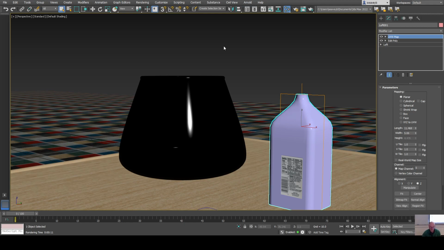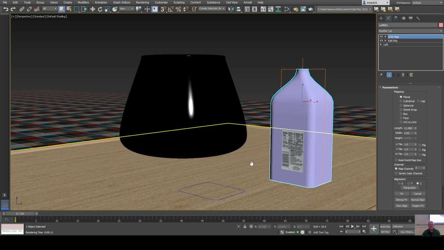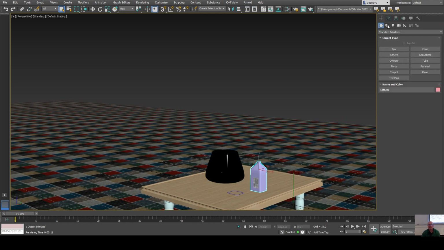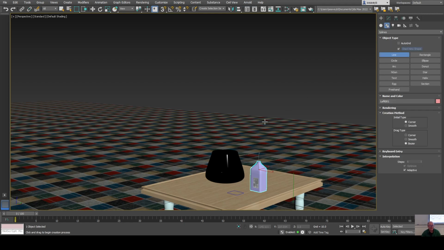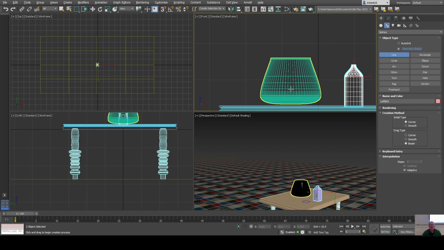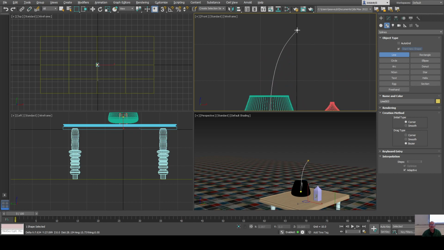I kind of want to do one more. And then I'll stop talking. Okay, let's say I want to put a plant in this bucket, right? So maybe I would have just a line as the stem of the plant. Maybe I'll just use the front viewport and drag that out. And maybe it's just sticking out like this.